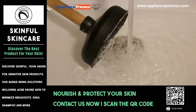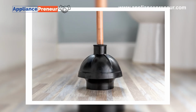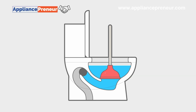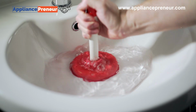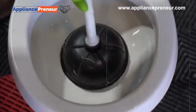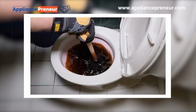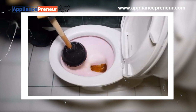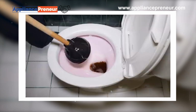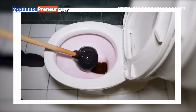The plunger is one of the most common plumbing tools and comes in two main types, cup and flange. The cup plunger, with a flat end, is ideal for sinks and tubs. Then there's the flange plunger, which has an extra lip to form a better seal in toilets. This type is specifically designed for the shape of toilet drains, making it more effective at clearing blockages. Always have both types on hand to be prepared for different kinds of clogs around the house.